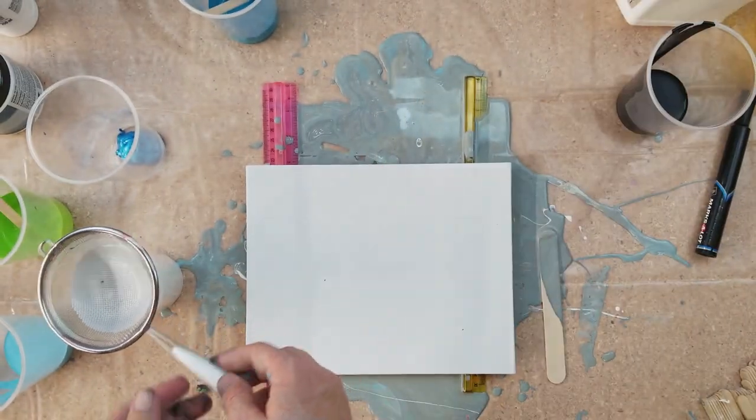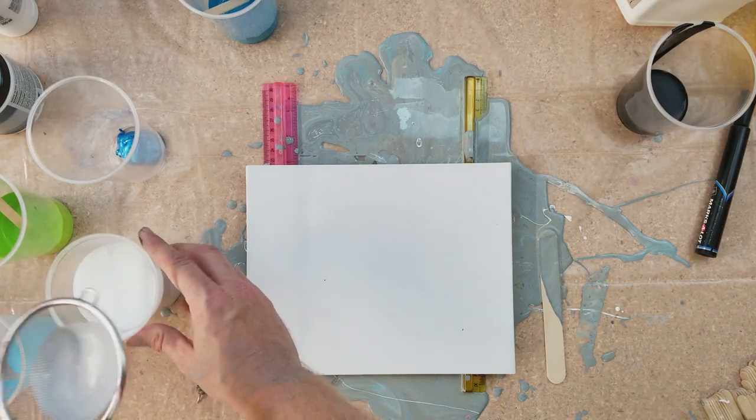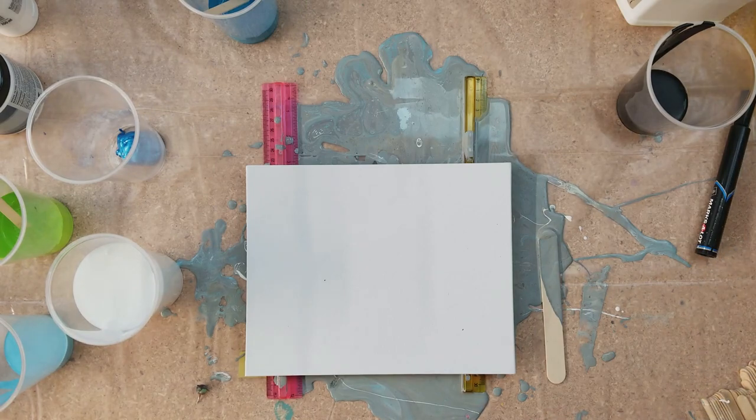All right. So I am working on using other pouring mediums, trying to get together what I think I should know before I try them, and all those other things.